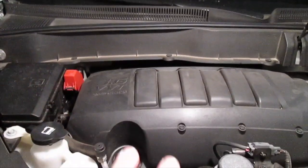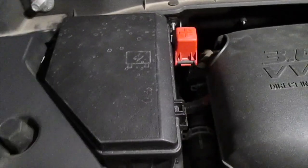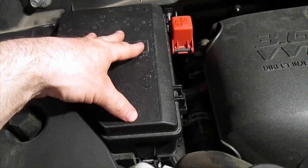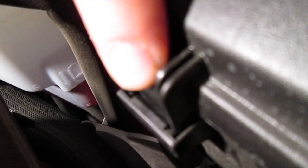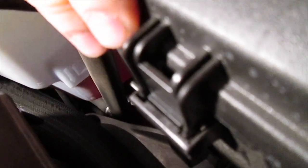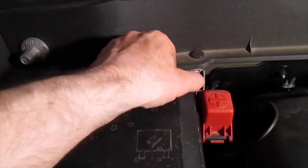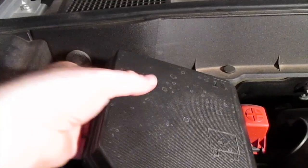Now that we have the hood open, go to the left side — here's where your fuses are in the fuse box. There are three little locking tabs securing the cover. Touch the top, slide down to the next lip, push in, and lift — that releases the first one. Do the same on the back one, and then come over to the side for the third one.